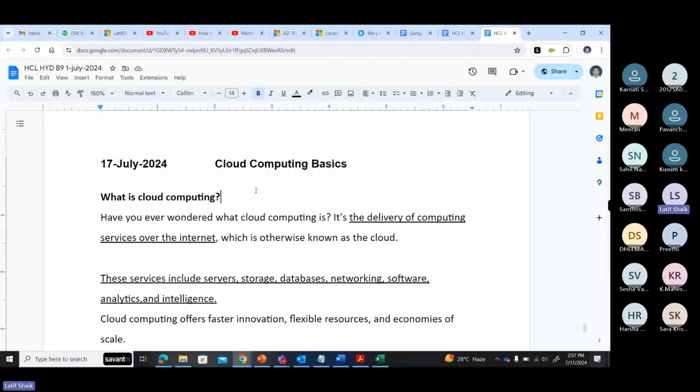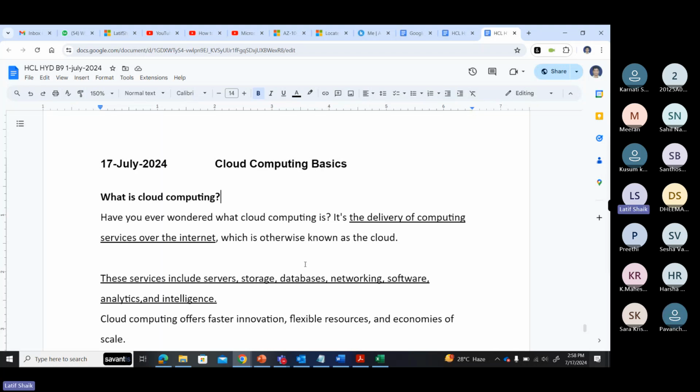You know, I'm using Google Docs. Google Docs is also one of the cloud computing services, software as a service. I'm taking attendance in a web browser. The Excel sheet, I'm accessing in the web browser. How is it possible? Office 365. Because our organization has a subscription for Office 365, I'm getting this Excel.